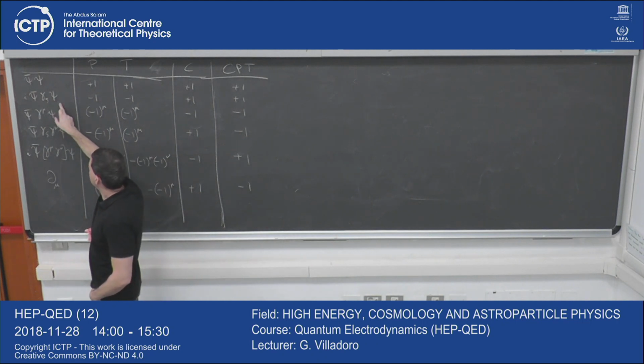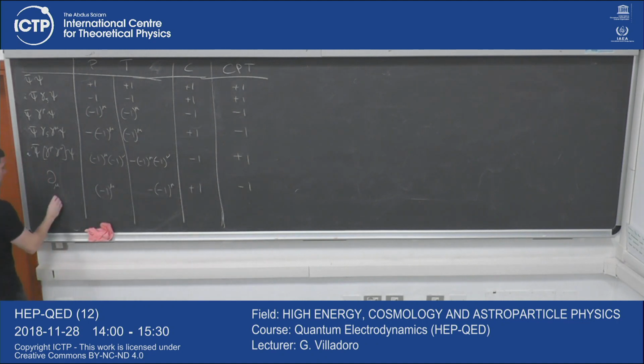Psi bar gamma 5 psi under parity transforms with minus itself. So you can define a scalar phi which is even under parity, where this will be plus, and one which is odd, which is minus. It's both possible. But all these are every possible CPT that one can apply on the case.